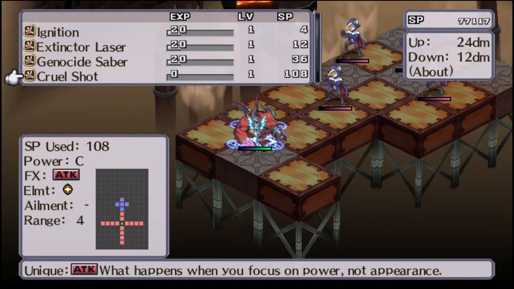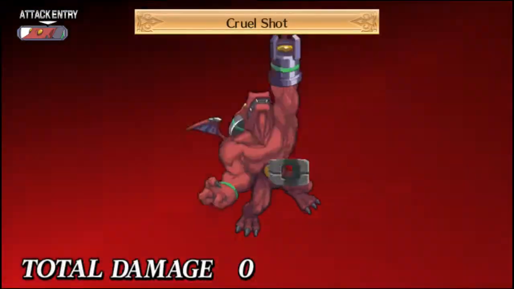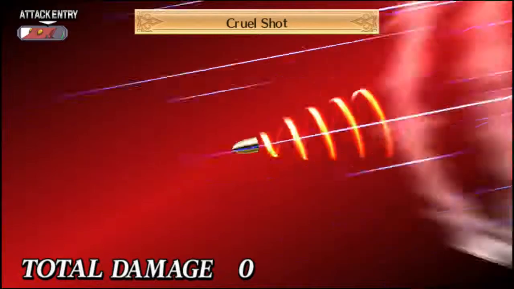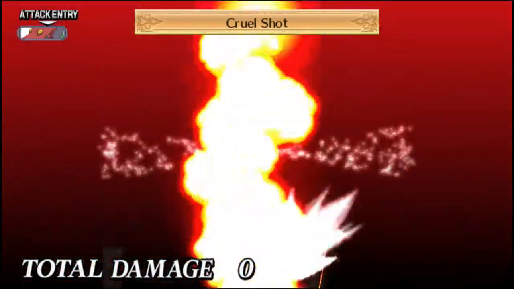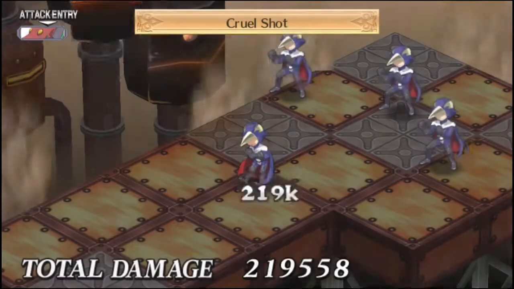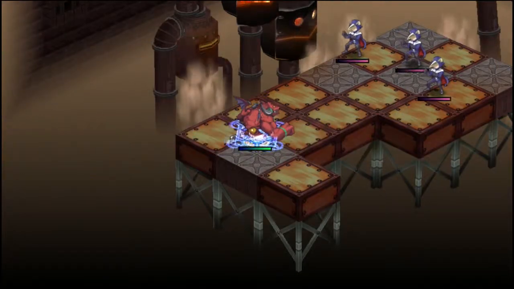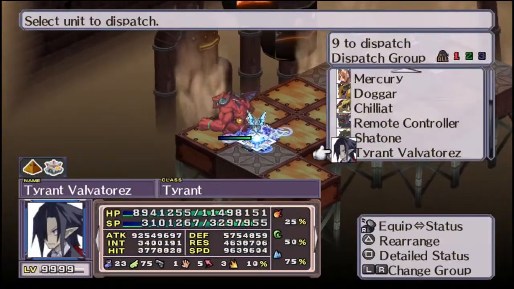Cruel Shot. C-type, Star Element. Just power it straight from your core, I guess. Boom. Alright, let's magic change and finish this video.